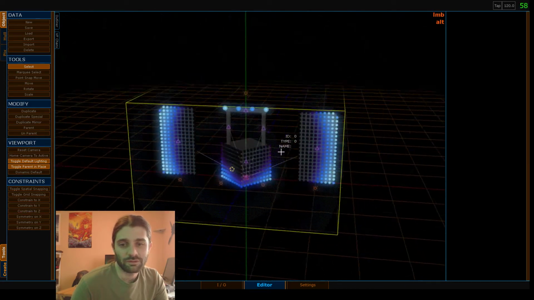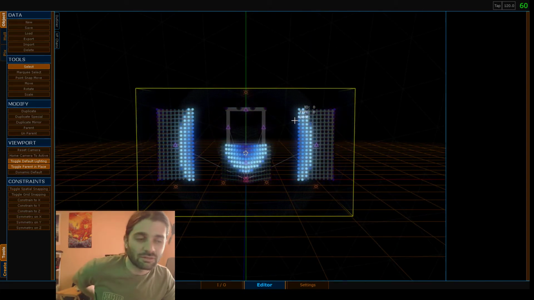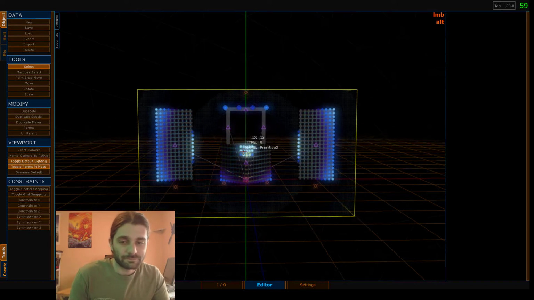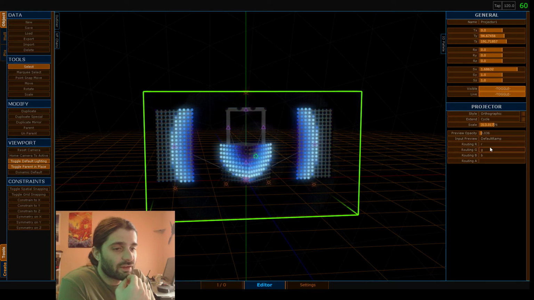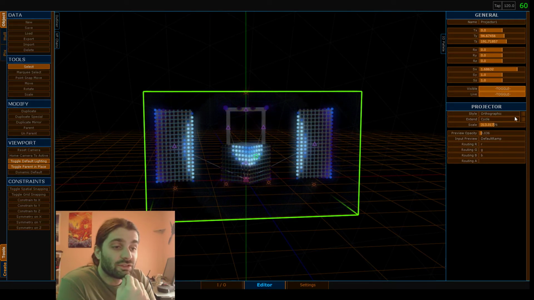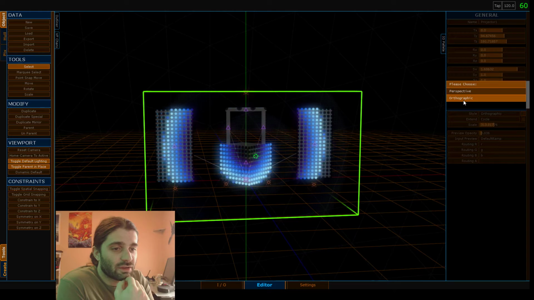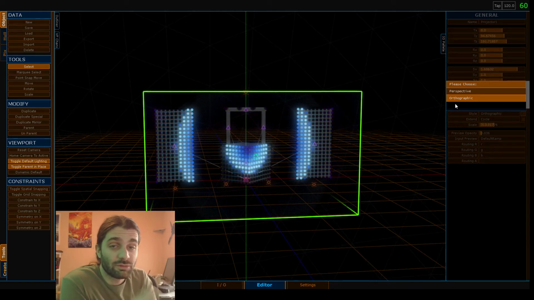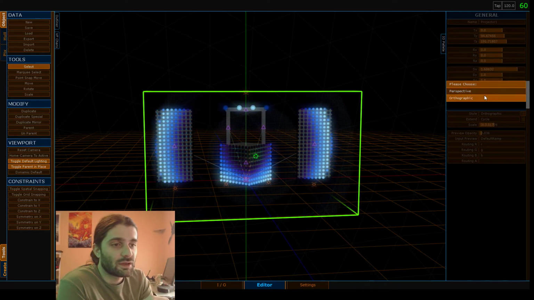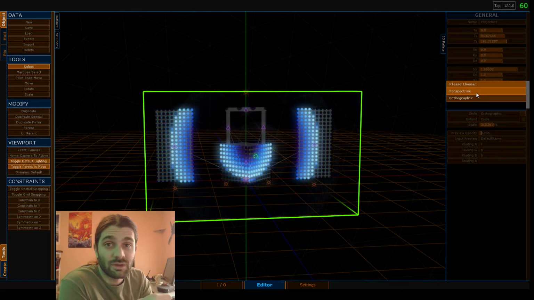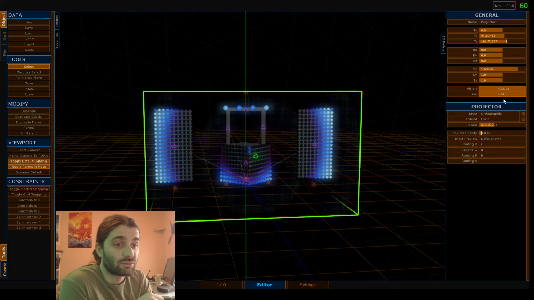Alright, well this is fun, and we have a projector in our scene and it's shooting a texture at our LEDs, but we can actually take this quite a bit further. Before I do, I want to show you a couple things here. Under routing, and this is a projector attribute, one last thing to show you. You have access to a perspective camera as well as an orthographic camera. If you are familiar with Maya, Max, and 3D tools, this is similar to how you UV map or project your textures, essentially. There'll probably be more options here in the future, things like spherical mapping, cylindrical mapping, but for now, perspective and orthographic, and you can do a lot with these, so I'm going to leave it that way for now.